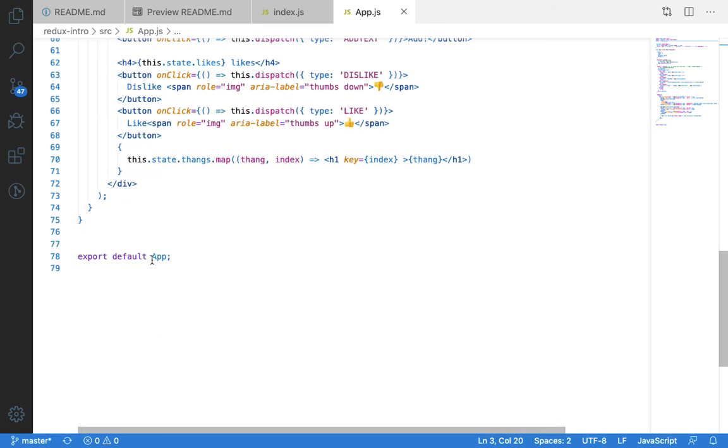So where do you use connect? Connect is going to come down here. You call connect with mystery func 1 and mystery func 2. And this returns another function, which you then call with App. This is also fairly standard, without them being called mystery funcs. We will explore what they are momentarily. For now, they're just going to be mystery funcs. Unless you guys already know what they are. Great.